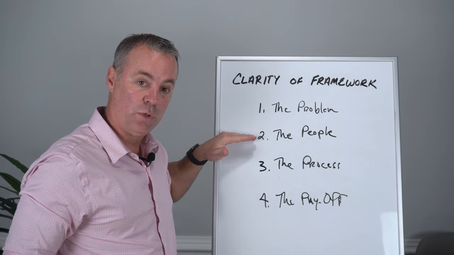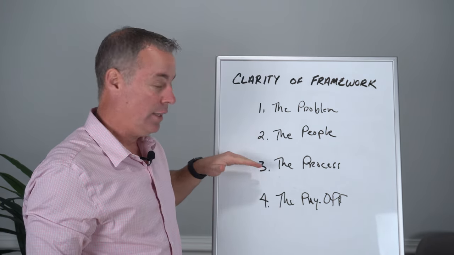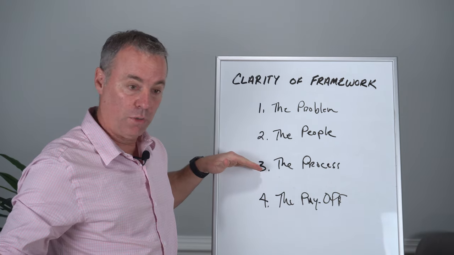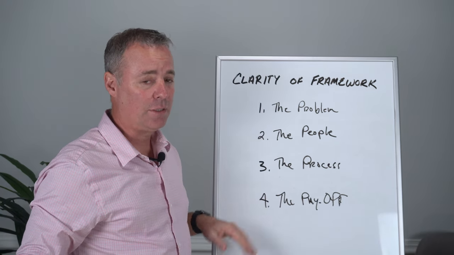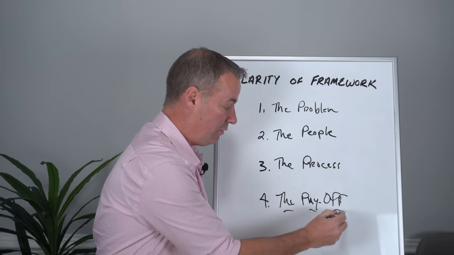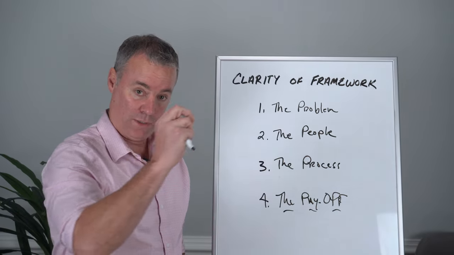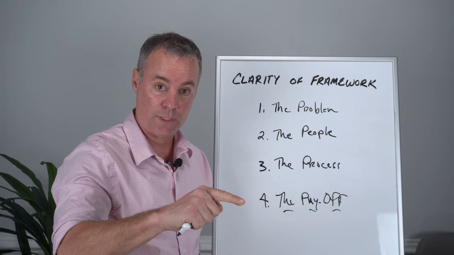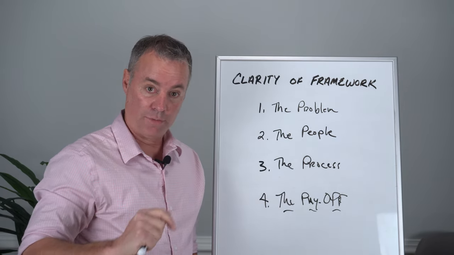here's the problem we're trying to solve. I have you in this room for this reason, those of you who are in this meeting. Here's the process we're going to take, and I'm going to walk you through that. And then lastly, here's what success looks like. This is how we'll know that we achieve what we're after. And when you give them what success looks like, everybody is targeting that same success. We're all going after it.